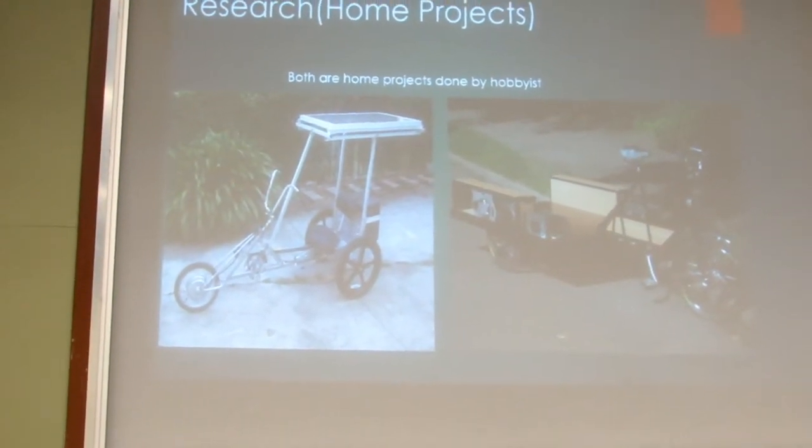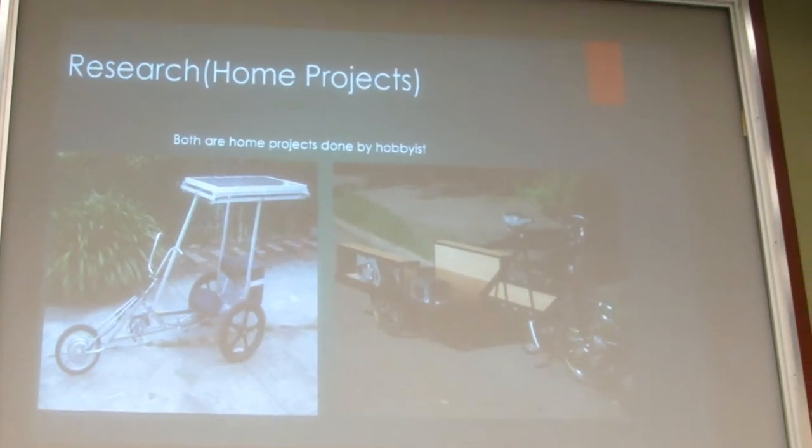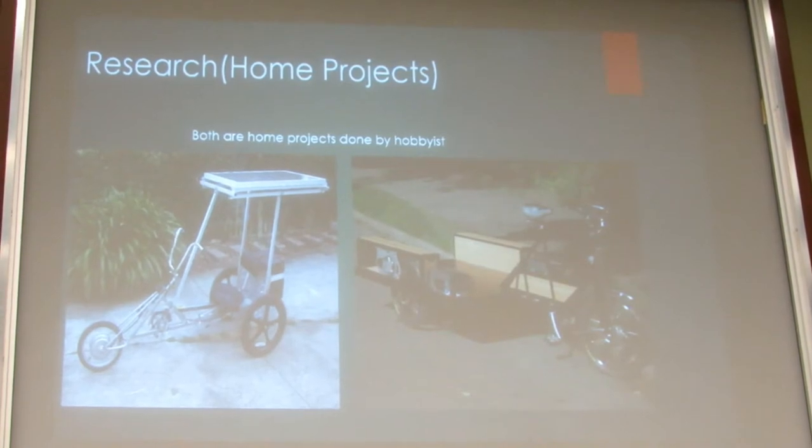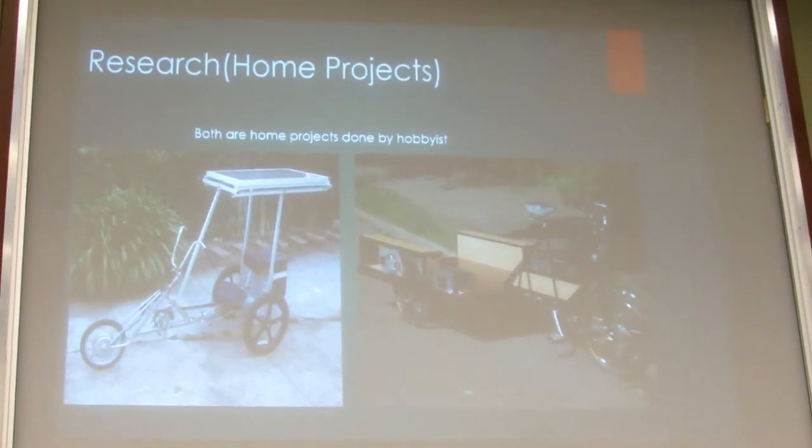Two more designs. As you can see, this one just fits one passenger. The other has a cab in the back, which we somewhat made ours to mimic.